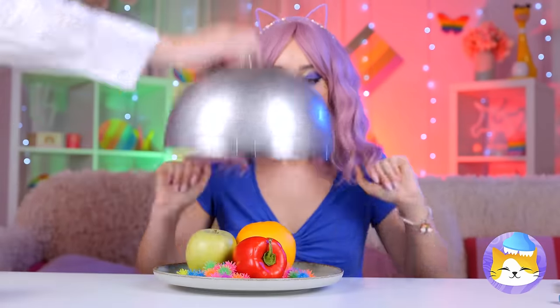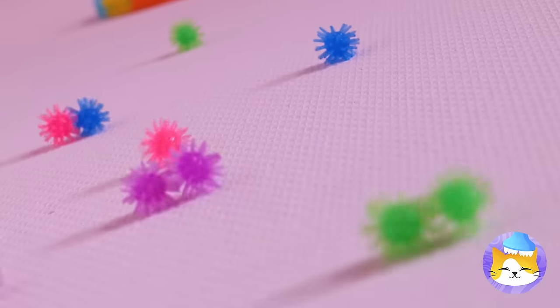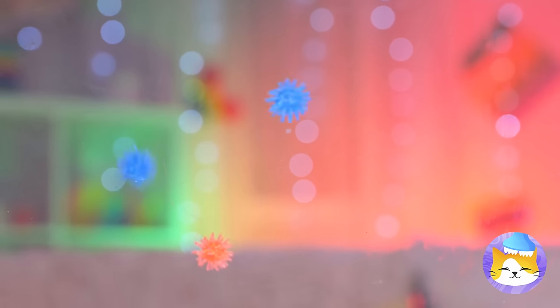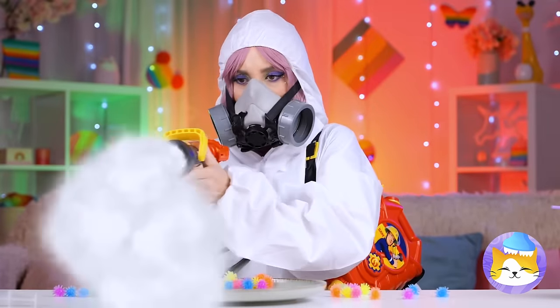It's lunchtime. Oh, no! Fruits and veg! But the crawling bugs can stay. We've got plenty of wall for them. Hey, personal space is appreciated. Granted, not everyone likes bugs. But these guys are here to stay.